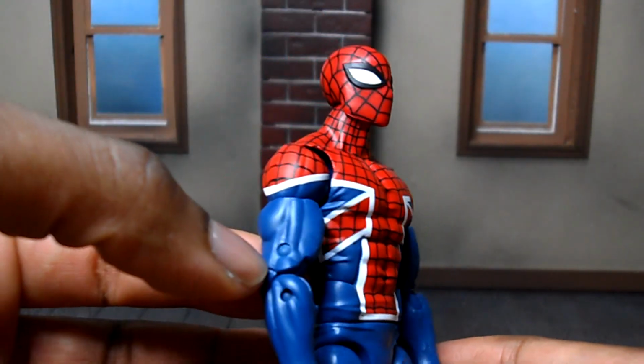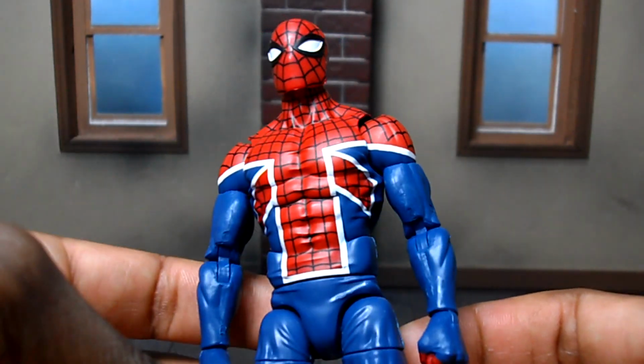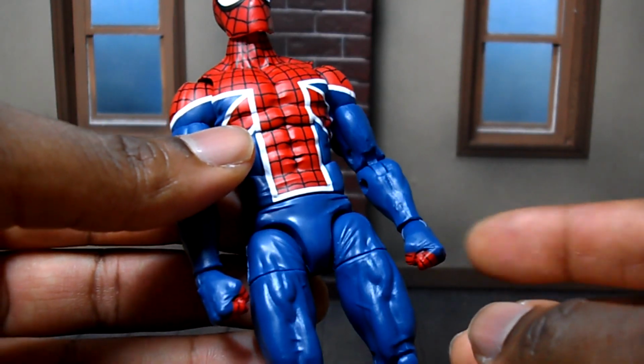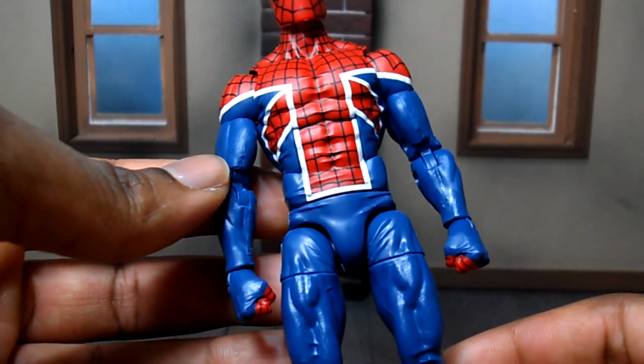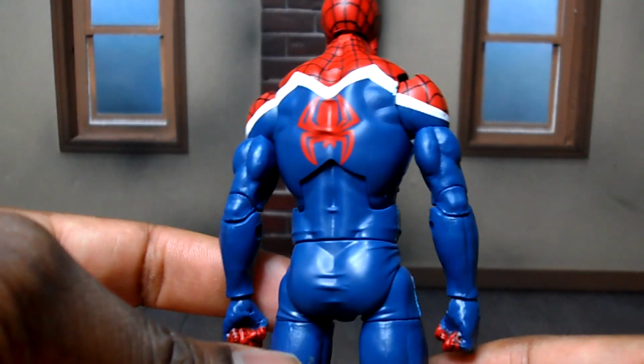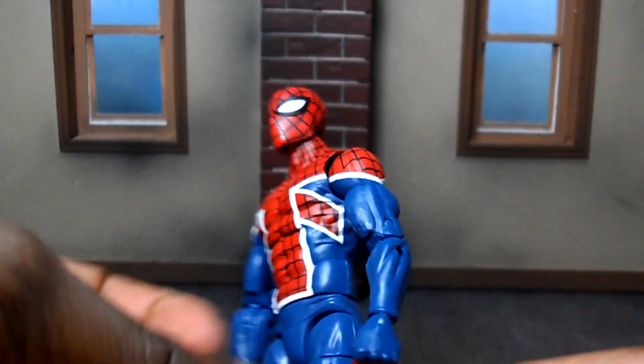I think the head sculpt looks pretty good. This is a brand new head sculpt as well. So the fact that he doesn't come with any interchangeable hands, but you can pop off the hands, is annoying. I don't really like that. And I do have just a couple of little concerns with some of the articulation. So I'll get into that.